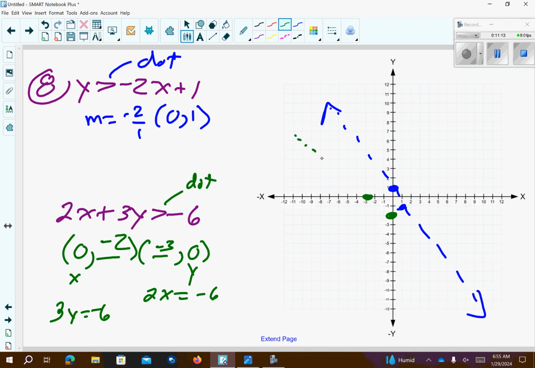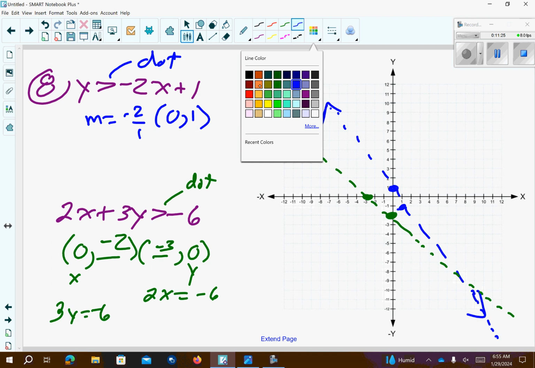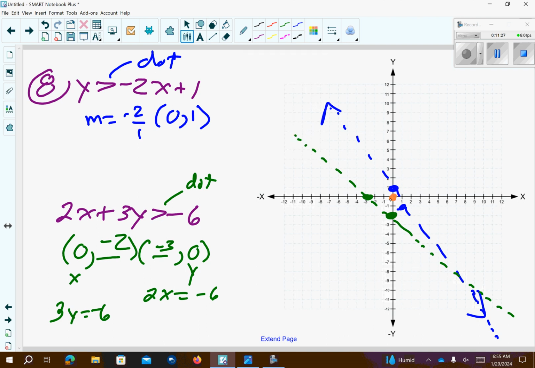So let's see if we can kind of make it. It's a little tiny region down here. Maybe I'll extend this blue down here a little bit. All right, it appears that 0, 0 is right here in between them. So let's plug this in and see what happens. So that's 0 and that's 0. That gives me 0 is greater than 1. That's false. So that means I'm going to shade the opposite side of the blue. So I'm going to shade this side of the blue.